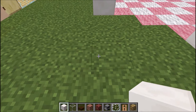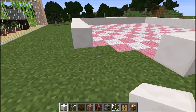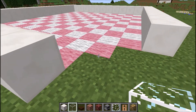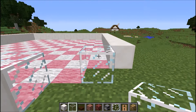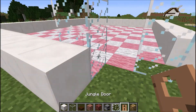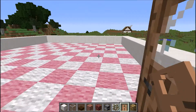Usually you would put three more blocks here to complete the square — one, two, three here, and then one, two, three there. But I am going to put the door here. I think it's quite different instead of putting it at the front where doors usually go — why not put it in the corner? So I'm going to just build that up by two blocks of glass, and then I tried this out before and I think a jungle wood door will look quite nice. So I'll put that there.